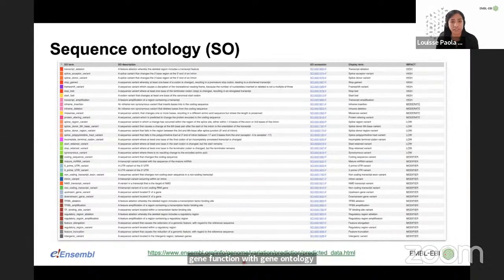If you are interested in the different SO terms or sequence ontology terms that we use, you can find a link to the table at the bottom of my slide here, if you're interested to see the full table.